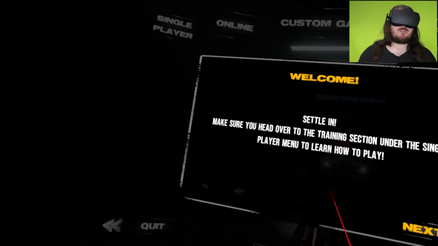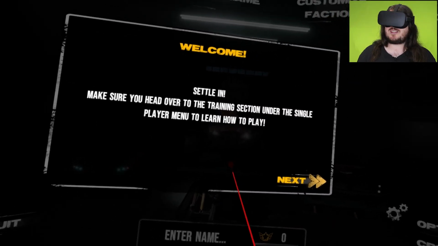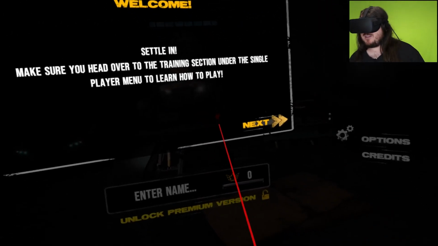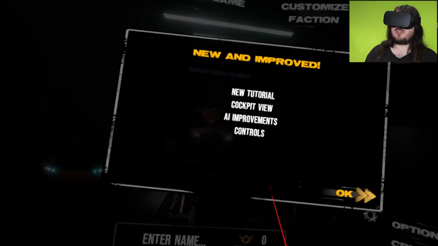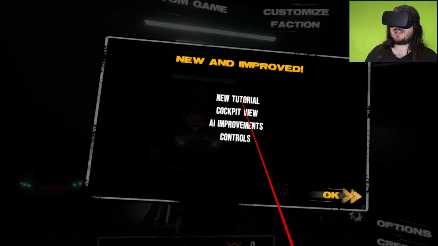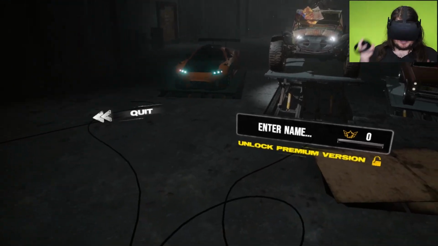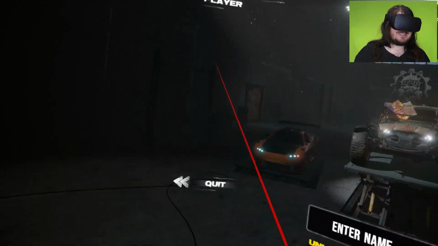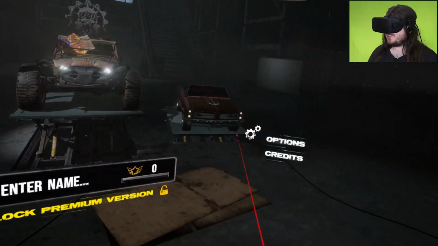Welcome, settle in, make sure your head over to the training section under the single player menu to learn how to play. That menu is attached to my head. New tutorial, cockpit view, AI improvements, controls. Oh, I can't. Oh, that's just new and improved. Oh, nice. Look at this. Oh, this is cool. There's all sorts of stuff. That's cool. These are nice cars.